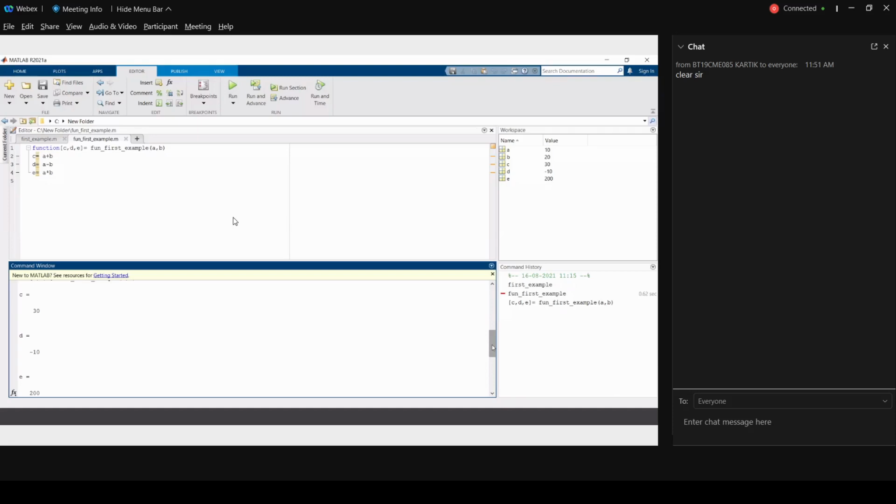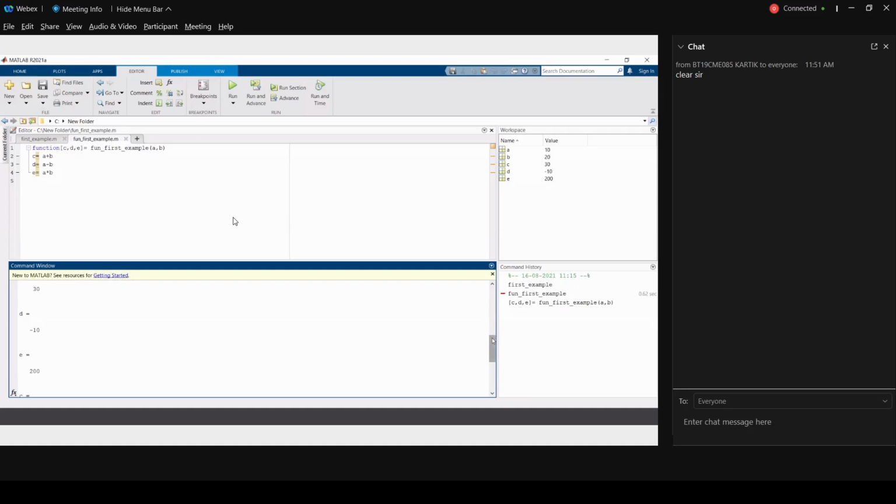It finds that, then it knows that it's a function file. Then it knows that these are the inputs because there is a slot for A and B. Then it goes on to the second line, chooses the A and B which it has, calculates C, goes down to the third line, then the fourth line. Clear? Yes, sir. So don't say yes just for my sake. If you are absolutely clear in your mind, then only say yes. Yes, sir, it's clear.